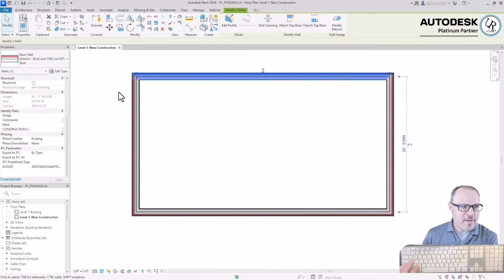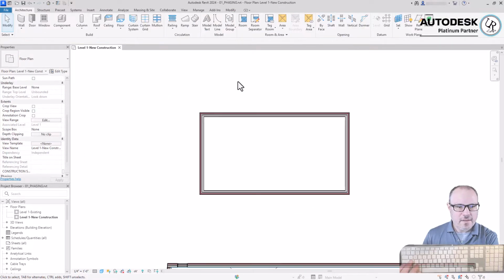Again, every object has the ability to have a phasing type set for it. Looking at this wall, the properties say phase created is existing. Phase demolished equals none. We'll get into that in a moment.